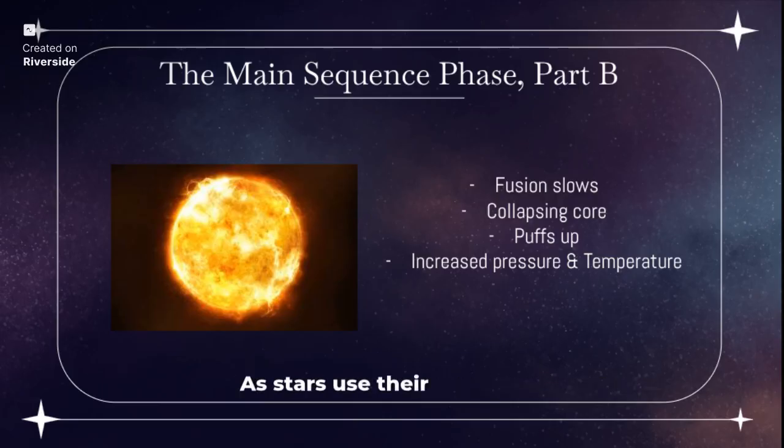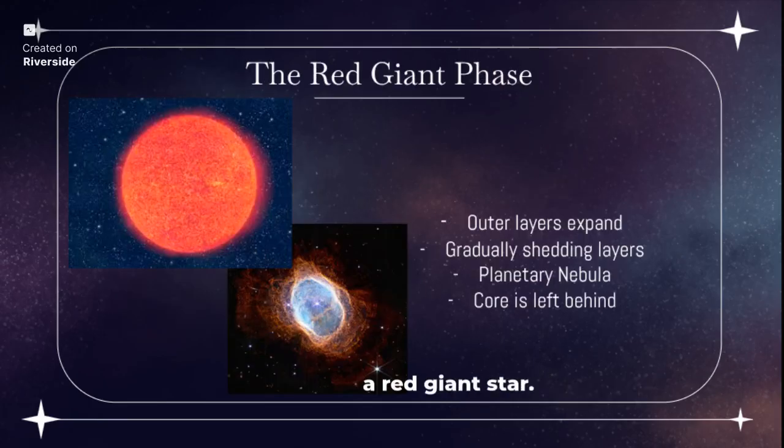As stars use their fuel, they eventually run out of hydrogen, one of the key elements of the nuclear fusion process. The energy that was created begins to cause an increase in pressure, the same pressure that originally balanced the gravity's tendency to pull the matter inside of it together. The core collapses. While collapsing, the core faces an increase of temperature and pressure. This is now a red giant star.